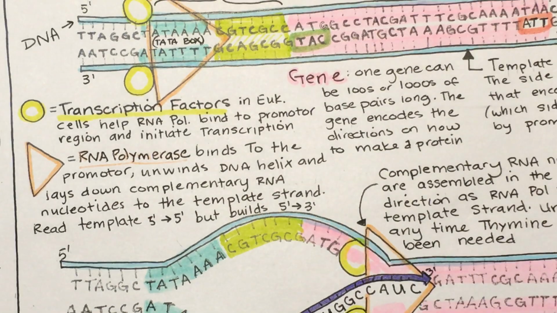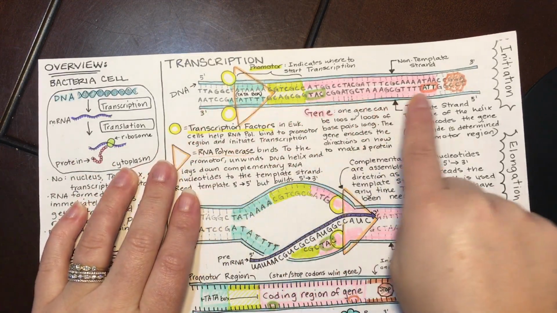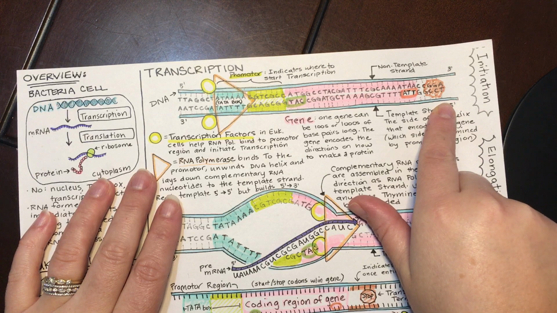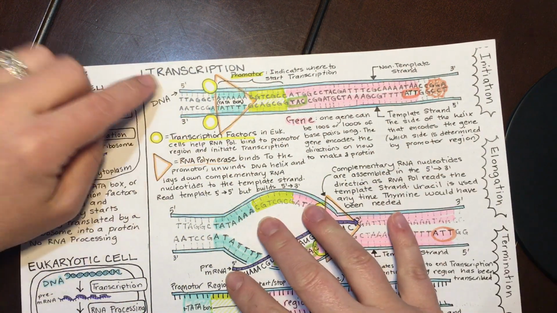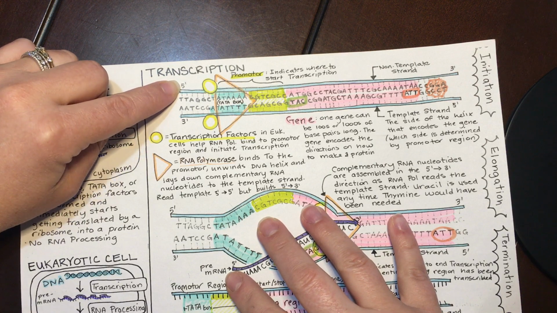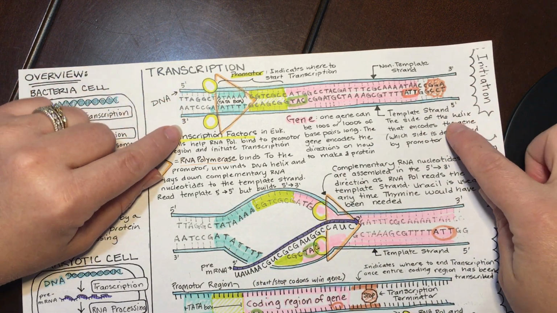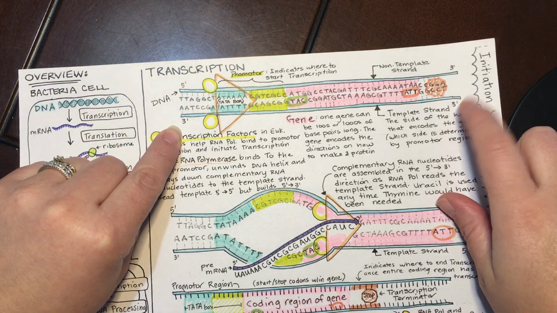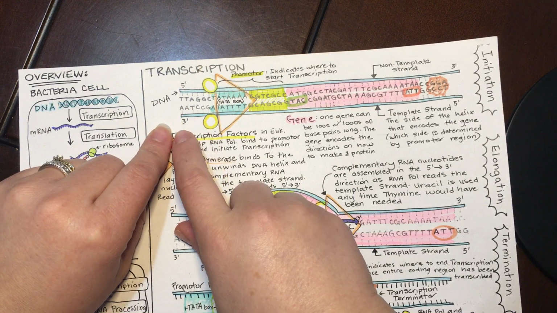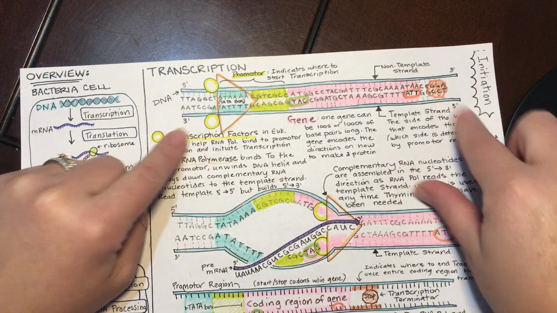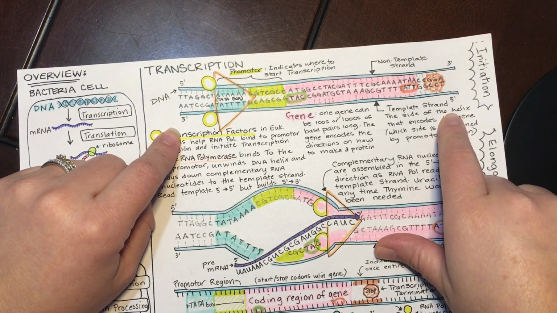So what I've got up here is a DNA molecule. It's not all twisted like a double helix, but it's just the parallel railroad track here. My 5' is up at the top and 3' on the right, and then the bottom side would be anti-parallel to that. So 5' on the bottom right, running this way to 3' on the left. If you're not recalling what that means, go look at the DNA replication video.